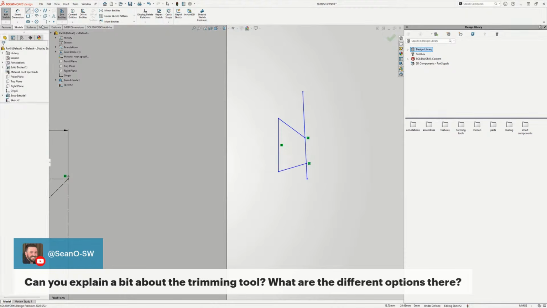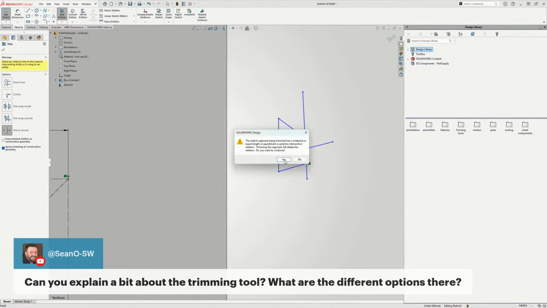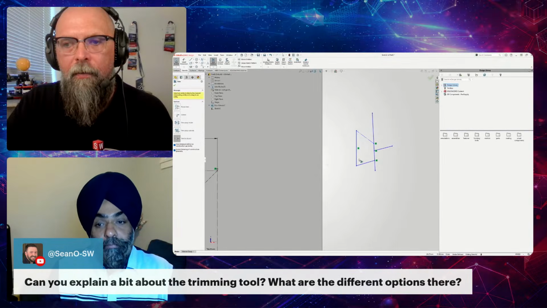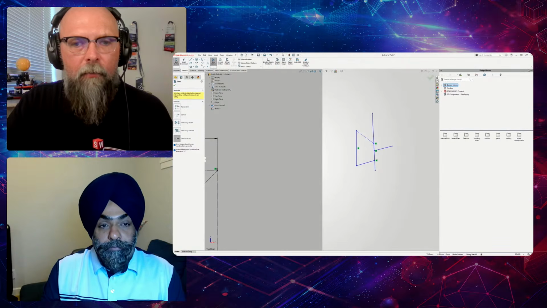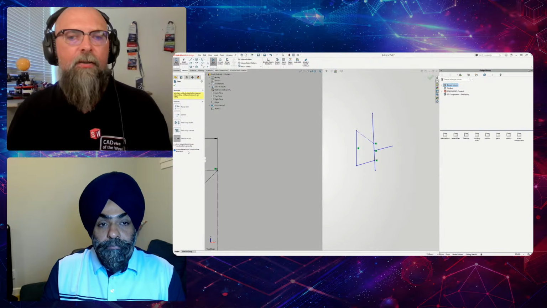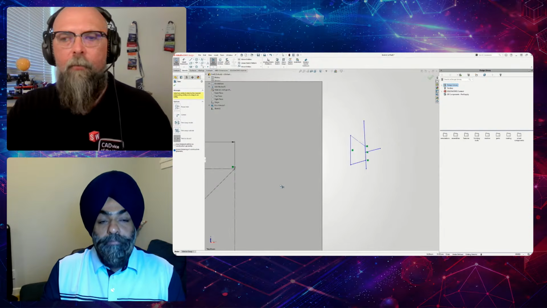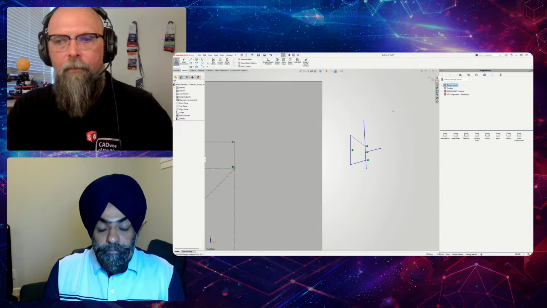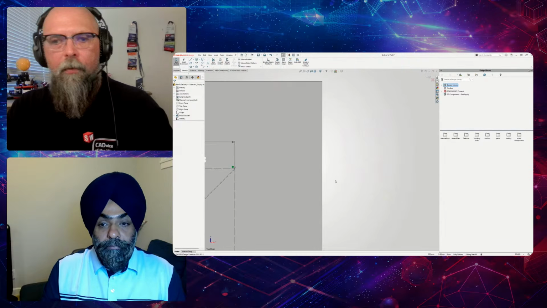So if I go trim to closest here, yes, we want to do that. Then we also have a few more options here. We can keep my trim entries as construction geometry, if I for some reason want that. And then we also have the one I'm using a lot right now, that you should ignore the construction geometry, because then I can keep that within my drawing. So if we just delete that.